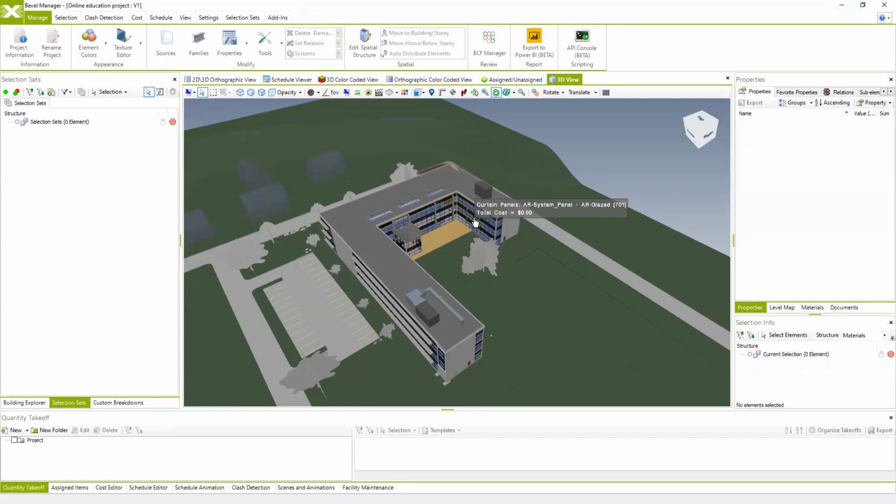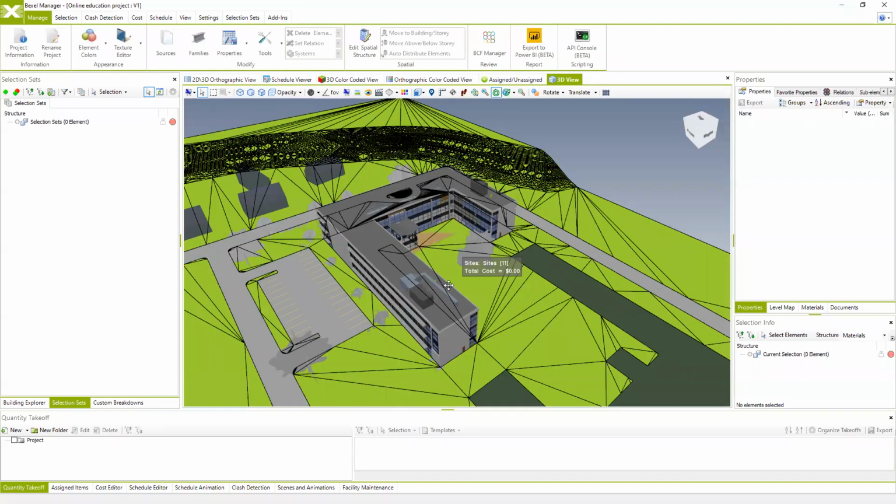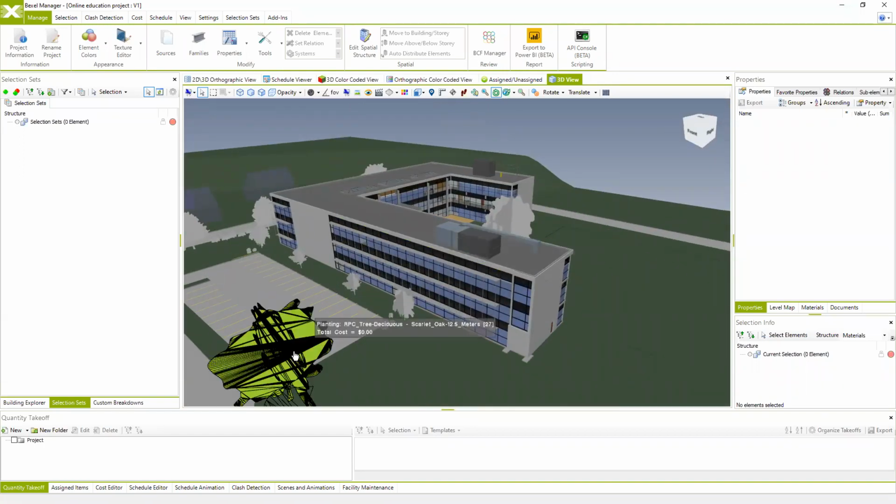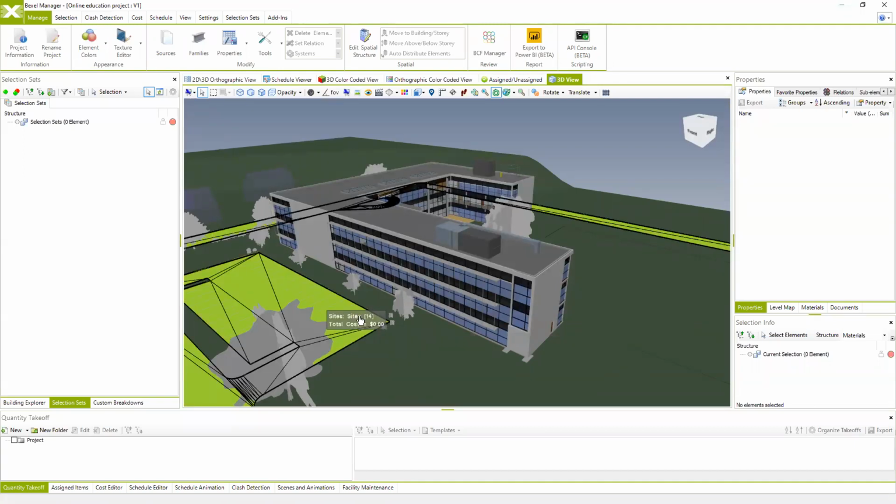Yes, of course, if you created materials in your authoring tool and exported BX3 or IFC files, according to the material settings, you're going to get the colors, but you also have the option to additionally change the colors in the BEXEL Manager, which I explained previously. Also, we had some additional options for, let's say, more advanced changes to the visual aspects of your BIM project using textures, for example.